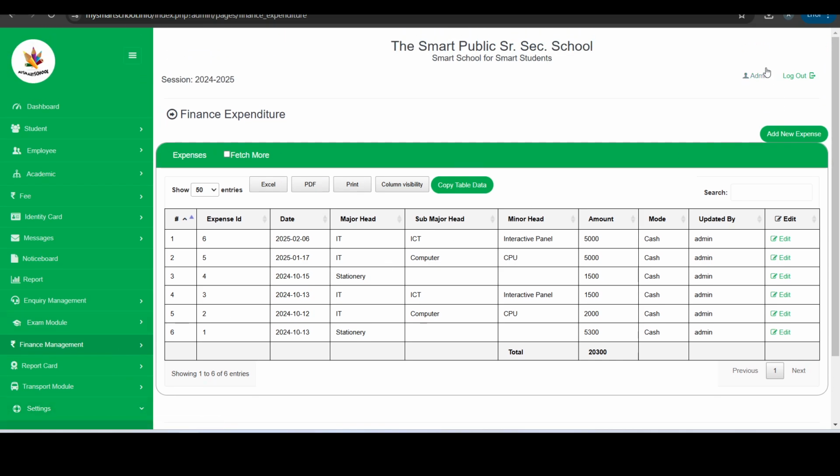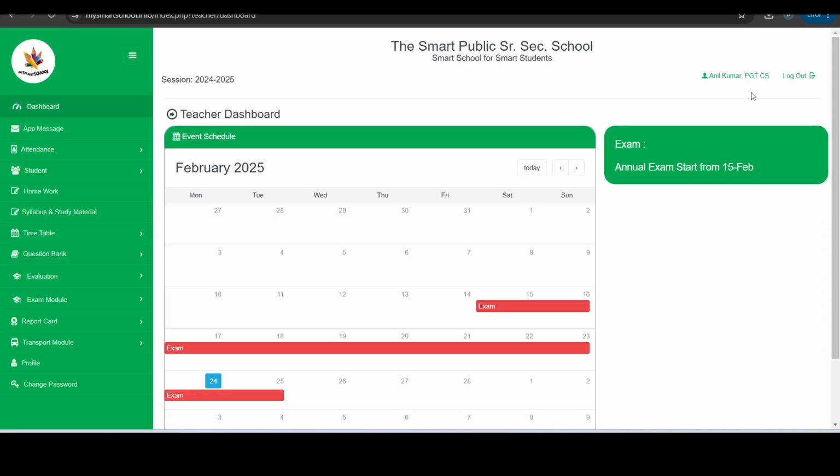Now we will go to the teacher or employee accounts. One more important thing is that you can assign a particular work or role to an employee. For example, if you want to assign fee receipt or fee record maintenance to a particular clerk or accountant, or give exam permission to a particular teacher, or timetable to another, you can assign only those roles.